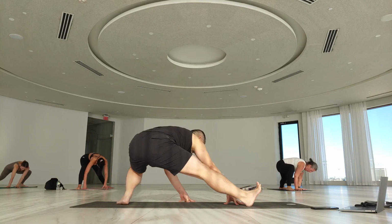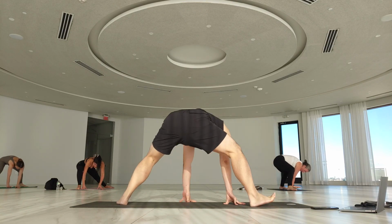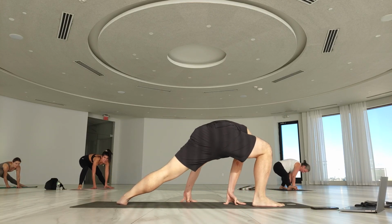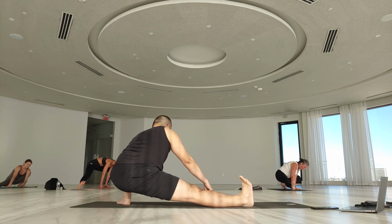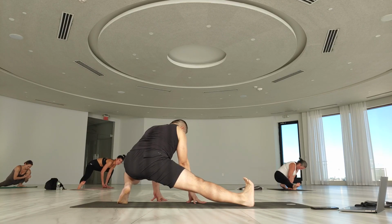Shift back. Shift forward. One more time. Shift back. Shift forward. Now this time, when you shift back, you're going to stay in your Skandasana squat. If you can keep your left heel down, keep your heel down, free up your hands for prayer. If you need the hands on the floor and your left tiptoes, stay there for balance.